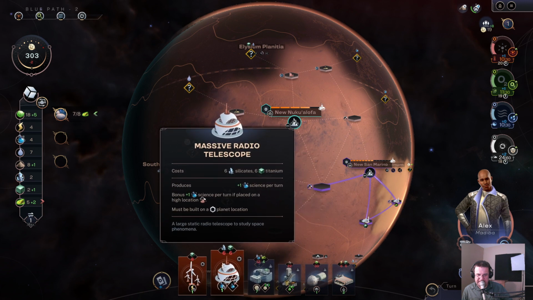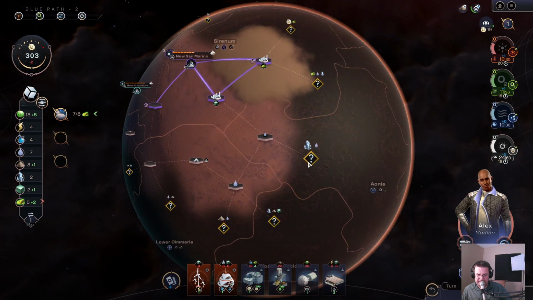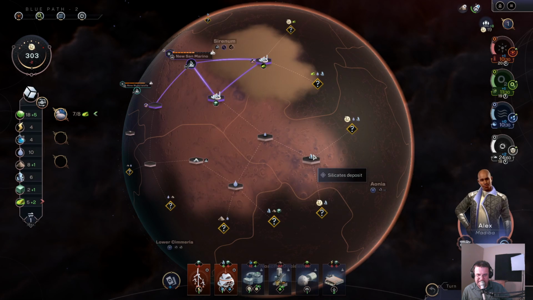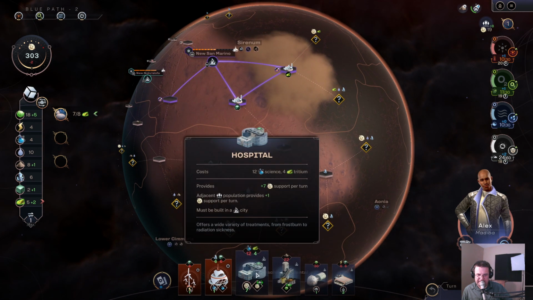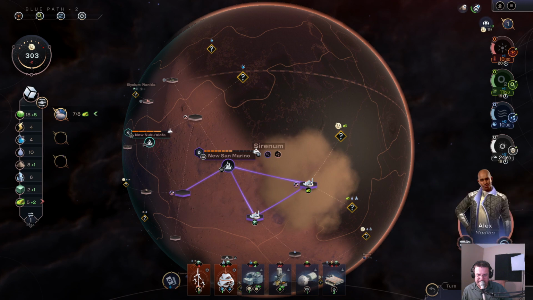Some science. The radio telescope I do want to build. We're going to need some crystal. Let's explore here. Got some silicates, some water, and we have the silicate deposit. I suspect one of these two is going to be a city, and that's probably a good next choice. The hospital would be good in here as well. Okay.